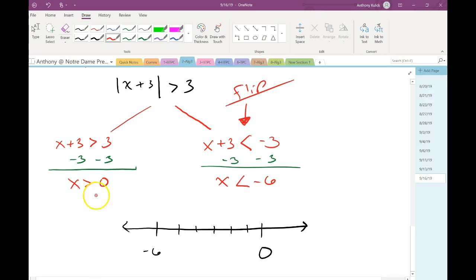So if I was to graph x is greater than 0 on the number line, I'm going to start with making a mark at 0. That mark would either be a filled-in circle or an open circle. Which one would I want to use here? Open. Why open? Great, because it's a strictly greater than inequality. It's not or equal to. And then I should draw my arrow going in which direction? To the right or to the left? To the right, because the things that are greater than 0 live to the right on the number line.